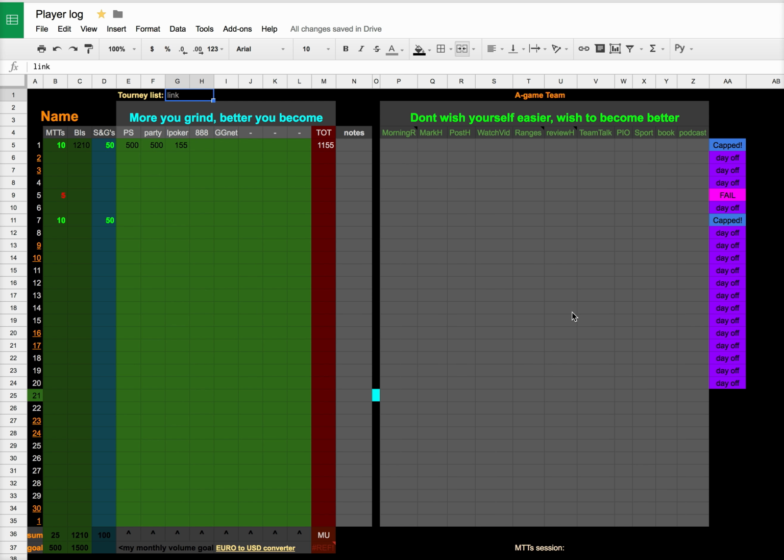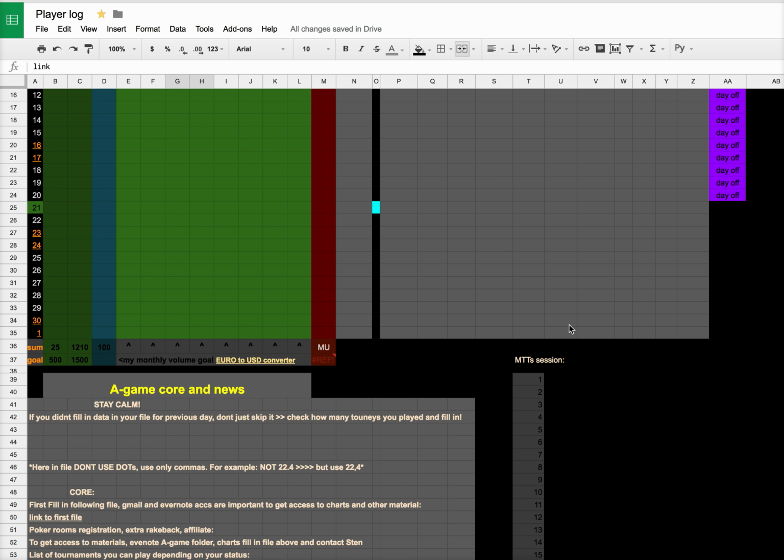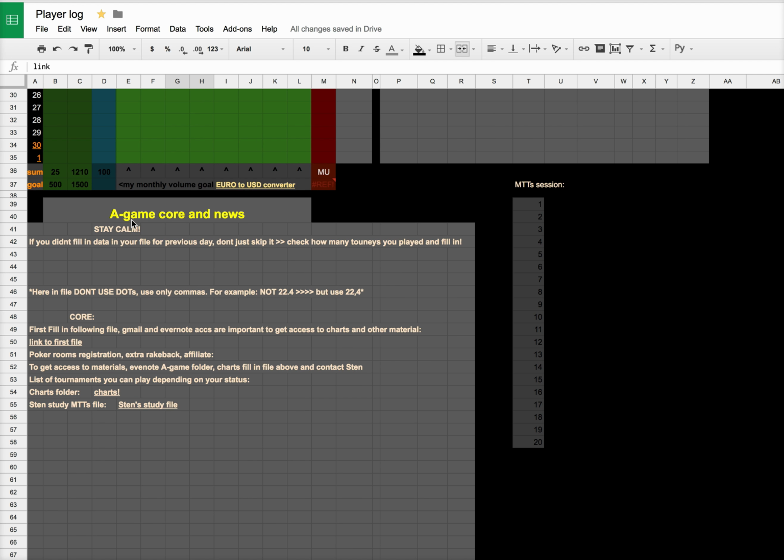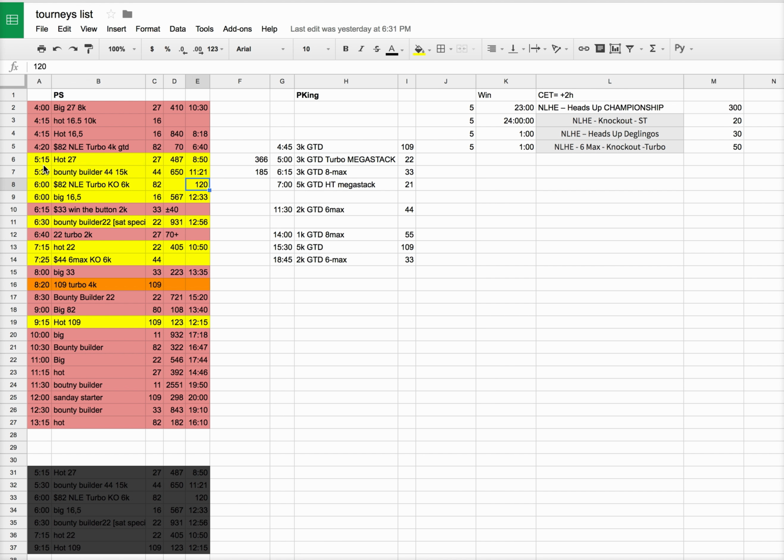And also, if we scroll down, we have news here on the bottom, some important messages, blah blah, they would be here. And on the right here, I leave some space, it might be useful. I like to use it so that I copy in advance the tournaments that I want to grind from my tourney list.